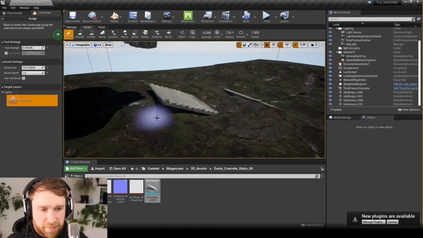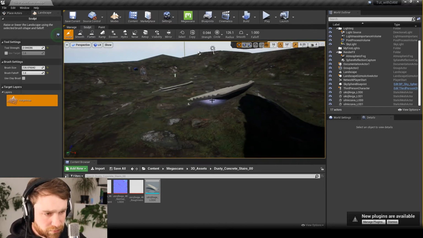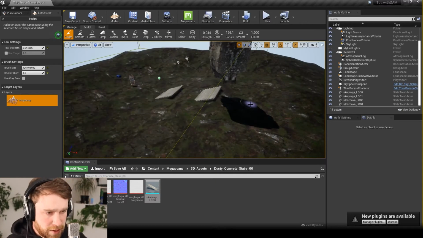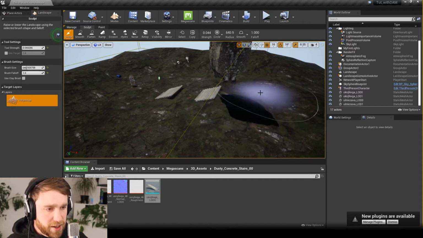Oh, we got to build up here. And then let's take our brush and make it a lot bigger. So we just want to pop up this whole area.